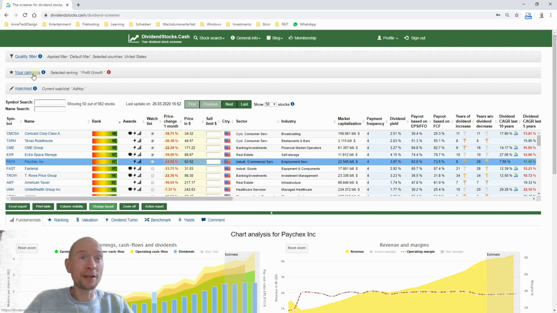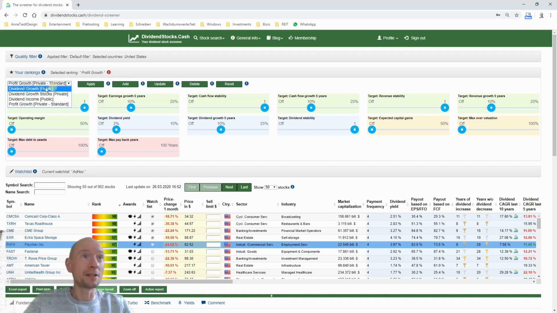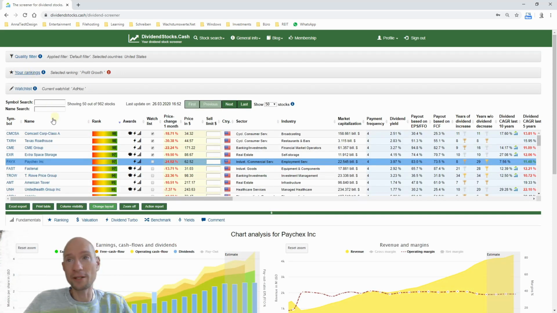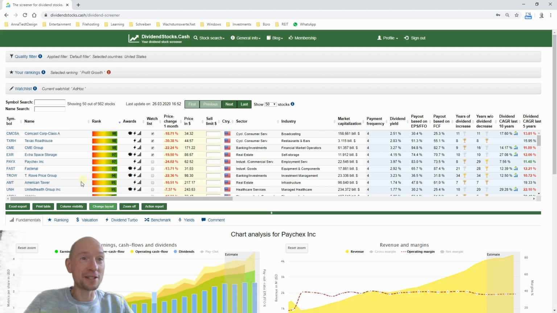So I showed you how you find promising, high-class dividend-paying companies here, just by creating your own ranking. There are already default rankings for dividend investors. There are dividend growth and dividend income rankings. They are already there as a default, just to give you an idea how to use it. I don't tell you to do so, but if you just blindly select the first 10 or 15 stocks, you already have a better portfolio than most other dividend investors with nearly zero time.